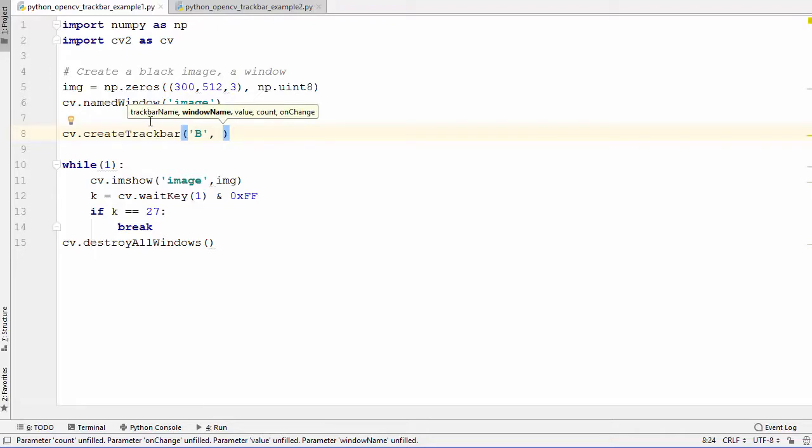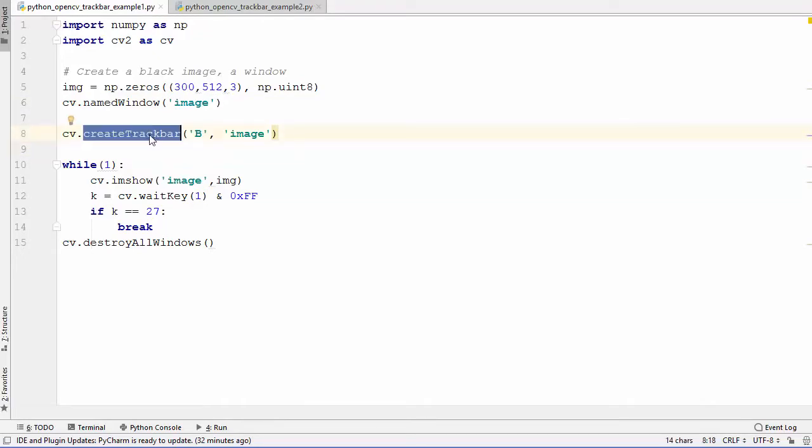So that is why we have created this named window, so that we can provide the name of the window, which is image in this case, and that is how we know in which window we need to add the track bar. So in the image window, which is this one, we want to add the B track bar.